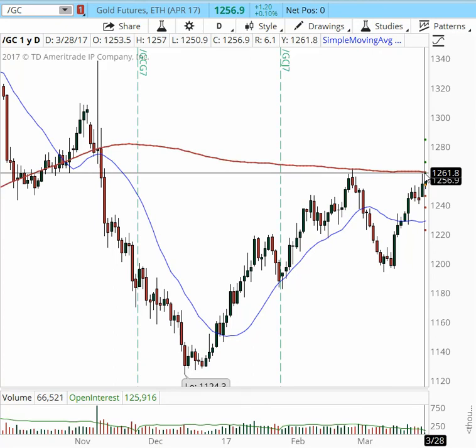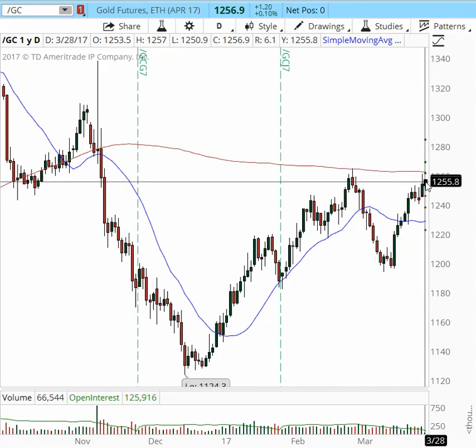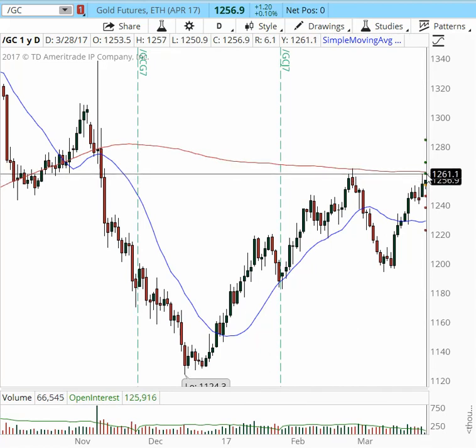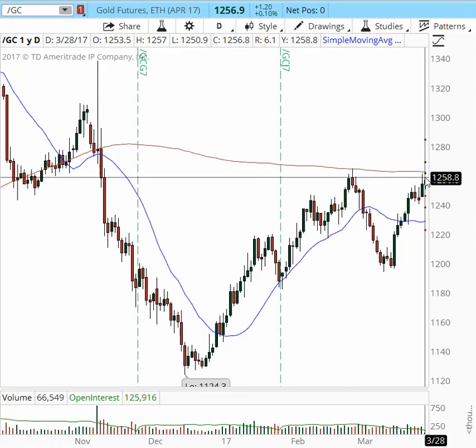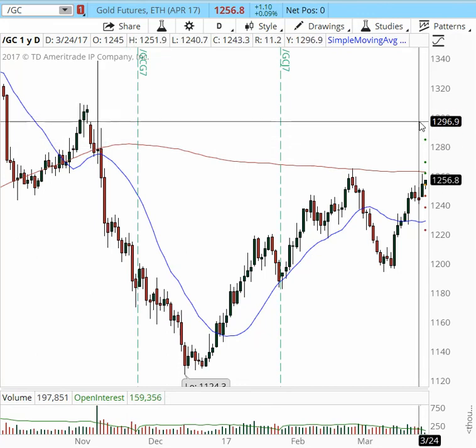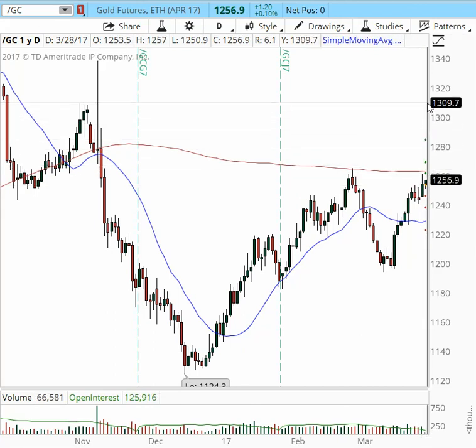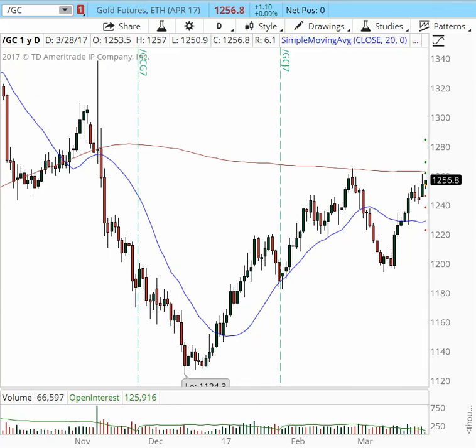Keep in mind that we pretty much have a double top formation on the daily chart into the 200 moving average, and this is going to be a little tough. The fact that the price is residing in this upper area tells us that it might be ready to break above these highs and continue higher into the 1280 and 1300. These are going to be the overall targets. For those of you that are trading larger time frames, these are the moves that you should be expecting. All the way into 1310, 1320, these are your target areas.